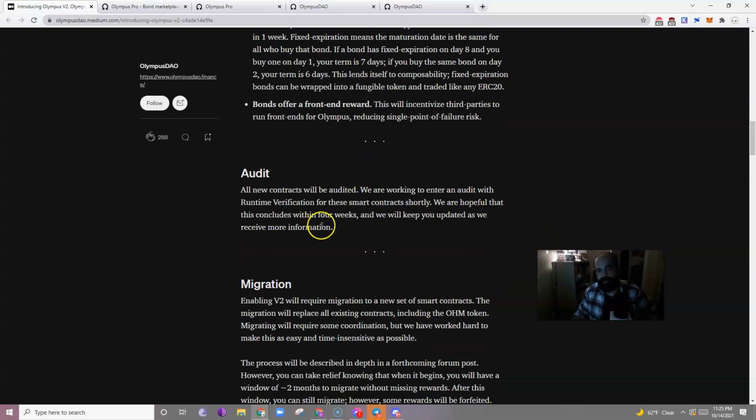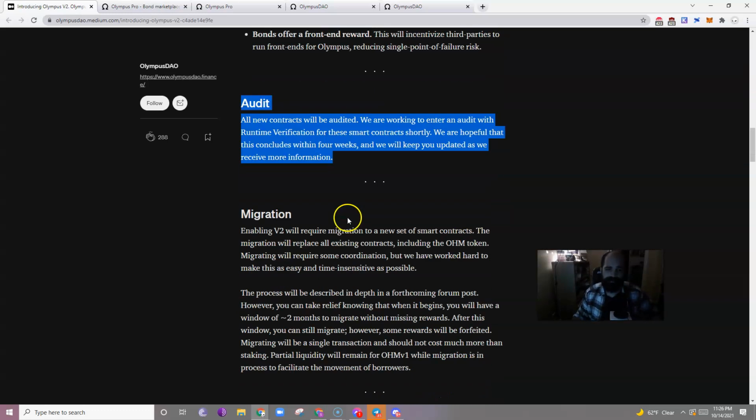Audits coming. It's Ohm, it's Olympus. If they were going to rug pull, they would have done it already. So I think the only thing that audits will do is they'll look for any vulnerabilities in the new contracts. And I think they're going to do that before they roll out Ohm v2, which is why I think we have like a 2 to 3 month timeline on this.